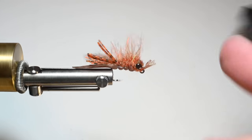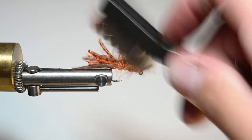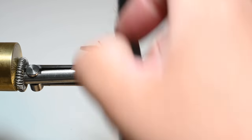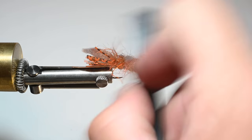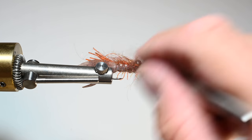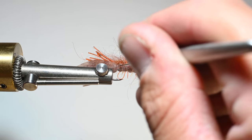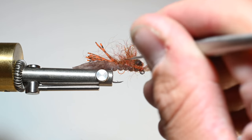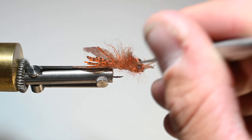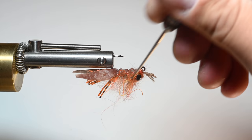So now we're just going to brush out our dubbing the best we can. This is wrapped pretty tight, so oftentimes I grab a bodkin and pick it out. That wire is holding everything in place, so let's go ahead and grab that bodkin. And I just come in between the wire and pull some of those fibers out. I don't want to pull too much because then you could affect the wire being a little bit more loose because that wire was wrapped tight. A little overly tight, I think I'm okay taking some of this out.